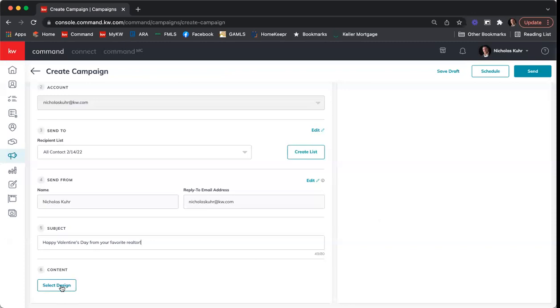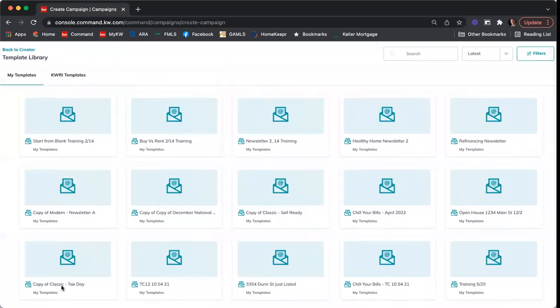So I'm going to click select design, and it's going to pull up all of my templates that I've created for emails. So you can see here's my start from blank training 214, buy versus rent 214, and the newsletter 214 training that I set up earlier. The benefit of having created these already is that I don't need to spend any time making any edits or changes to these templates if I don't want to. Everything's good to go.